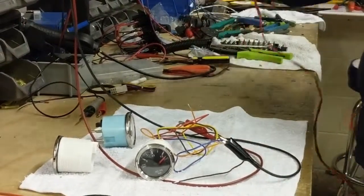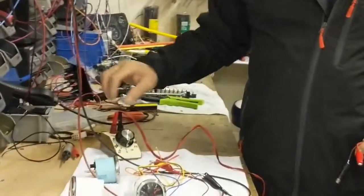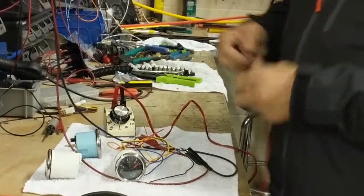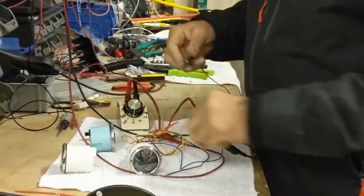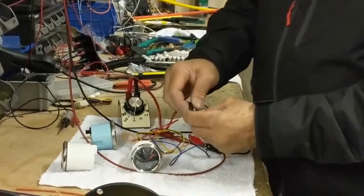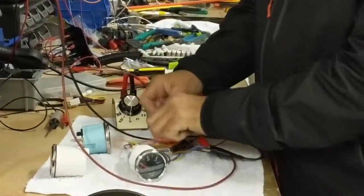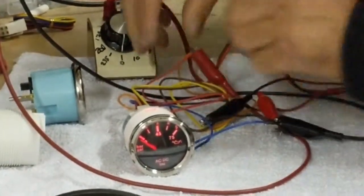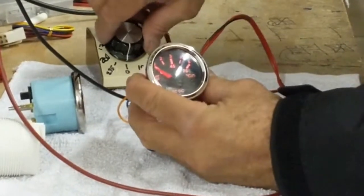I have made here a small switch, a multi-switch over here, that has different ohmage on it. We are going to hook up one part to the ground and the other part to the sensor wire, which is this wire over here. Now at 0 ohm, let us connect one more wire so you guys can see better, which is the backlight. Now it's at 0 when it's connected.